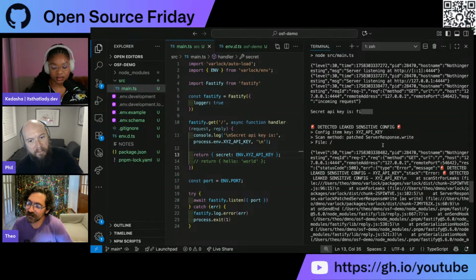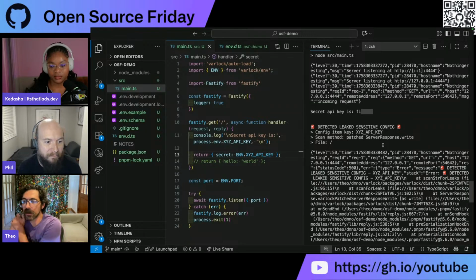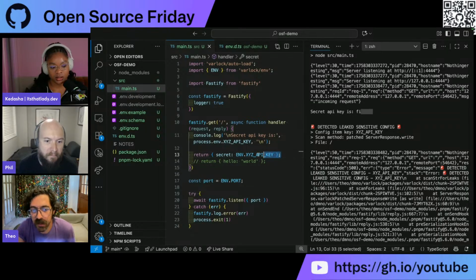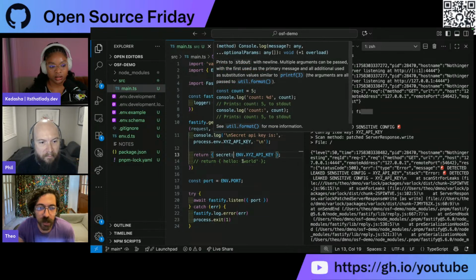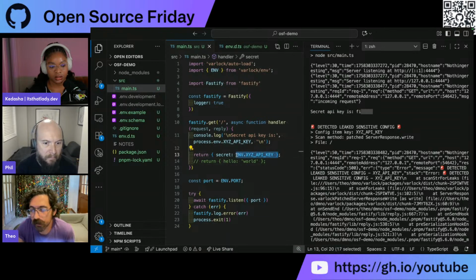Yeah, and on the note of leak detection, so many of these frameworks now have really blurry lines between where things are rendered, both on the client and the server, and it's really easy for things to cross those boundaries. We thought this was an important feature to give you guardrails there as well. Totally. Leaking this API key from an API endpoint, you're probably not going to do that. It's possible, but it's unlikely.